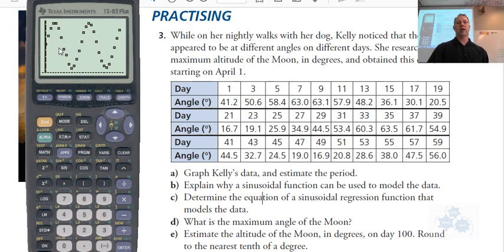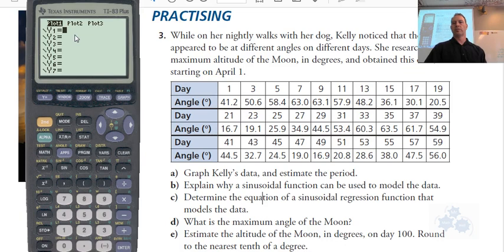Okay, so if yours has other lines in there that you want to erase, you need to delete whatever's programmed there, because it looks like you probably have something programmed from other classes that have used this. All right, so estimate the period.